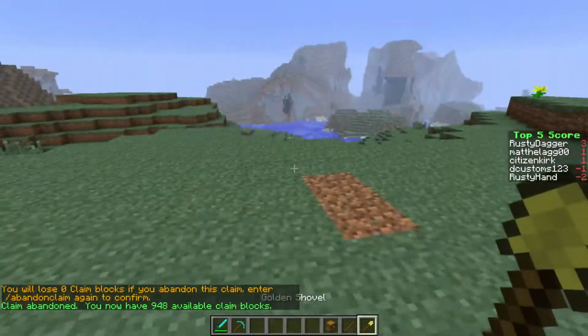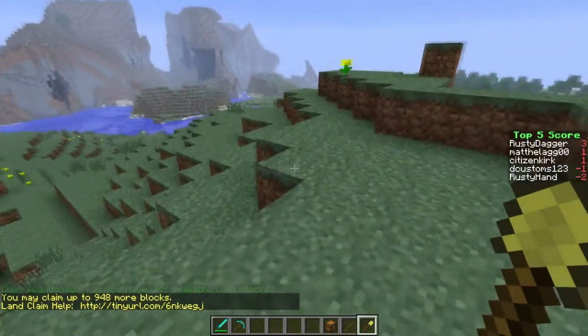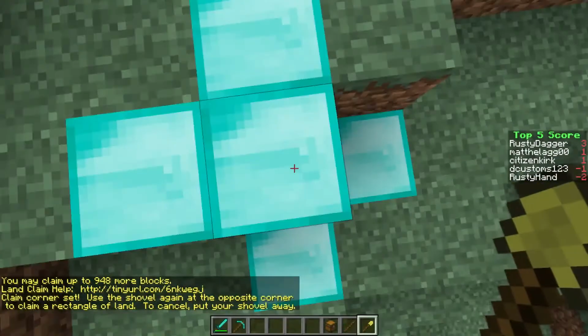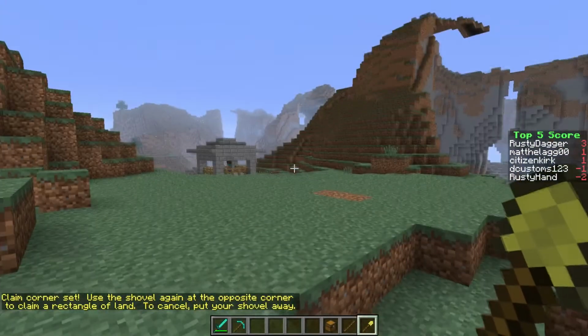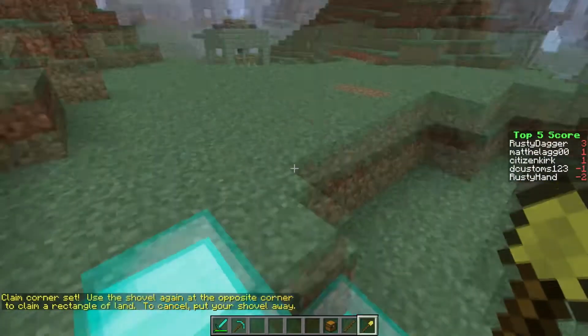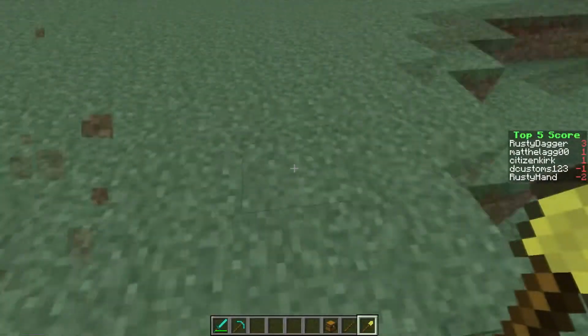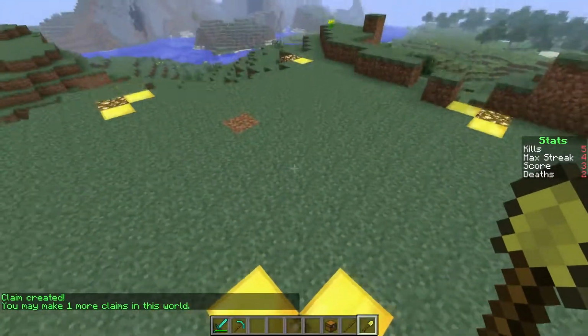So the other way to make it is to select 2 points with the golden shovel. You're only allowed to make 2 claims in the server at any one time. So I've clicked the first corner here. Now, height up and down is irrelevant. The height will scale if you build. Say I'll just do this here, right? So I'll come over diagonally opposite and I'll make a claim.